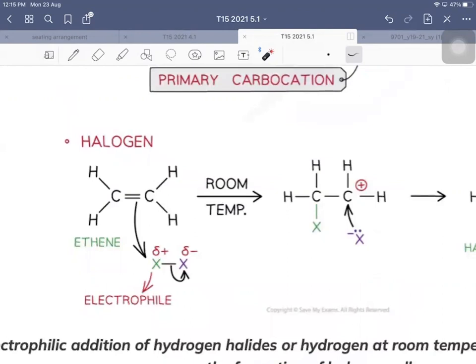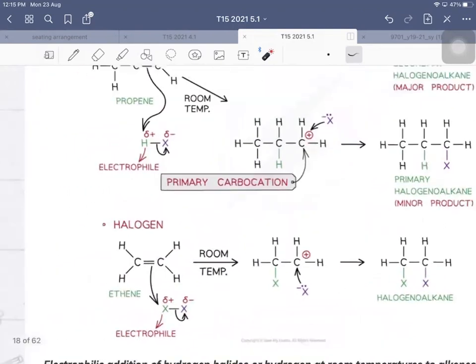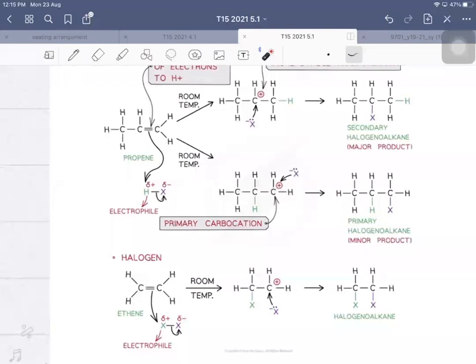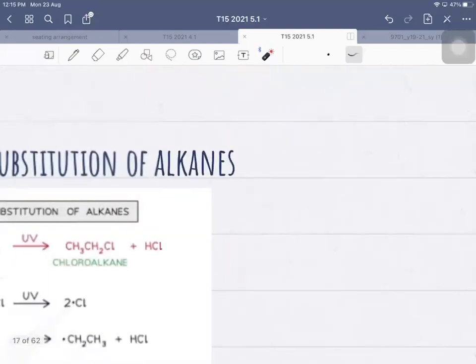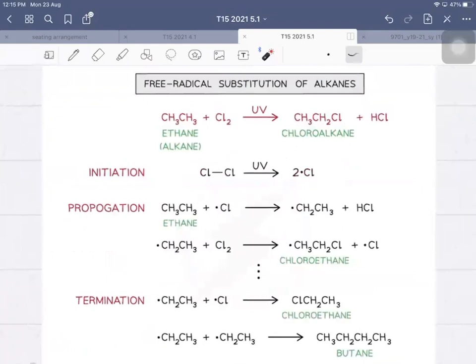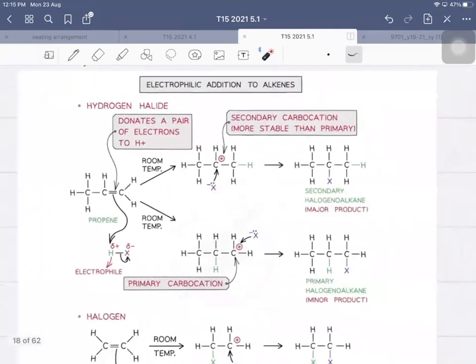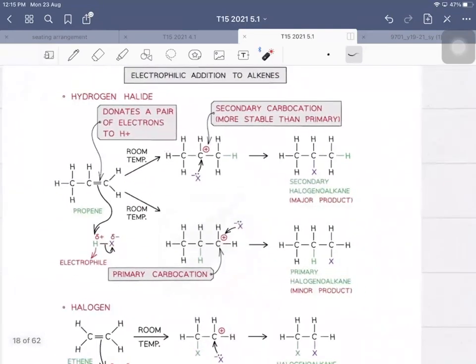So this reaction is a better reaction than the free radical substitution with alkanes, because free radical substitution is crazy. Radicals are reactive. They will continue in what we call a chain reaction. We cannot stop it. If there is a specific product that we desire, we cannot control the reaction. Unlike electrophilic addition, I know the products that I'm getting, so I can just collect that product, and I know that there will not be any other side products from that reaction.